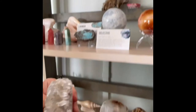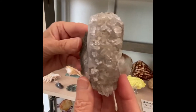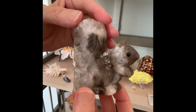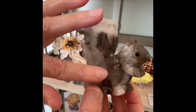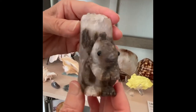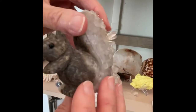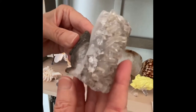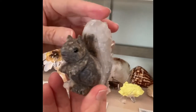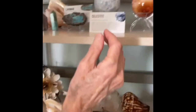This one is gorgeous. It's really got long points. Those points on his tail are really nice. I actually polished this and the colors came out much better. Oh, he's so cute. Very, very pretty. And he sets up so nice. Even the bottom's really pretty actually. So put him up here.